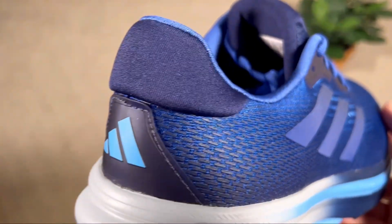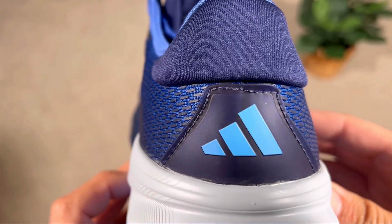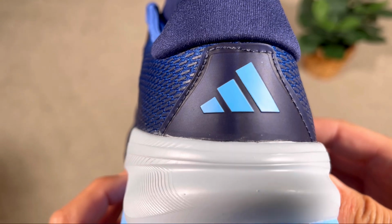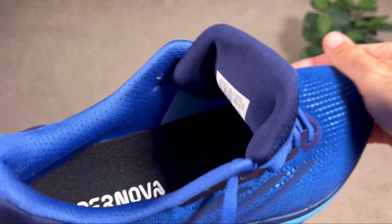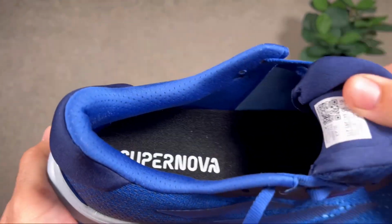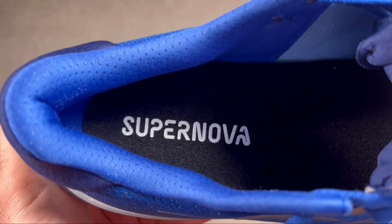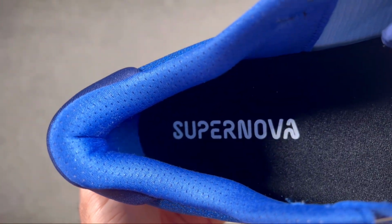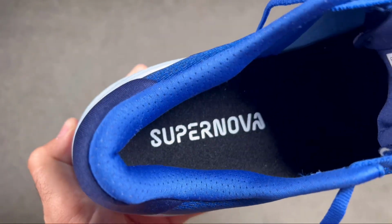We're gonna have this plasticky material which will also be stitched, and on top we're gonna have the same Adidas logo as the one used here at the tongue in the same blue color. Going now inside of the shoe, guys, for this one we're gonna have this blue lining which has a very nice texture, and this one will also have a lot of padding inside, which if I'm not mistaken was the same for the Supernova Rise. So for sure this one will keep your foot quite good in place.